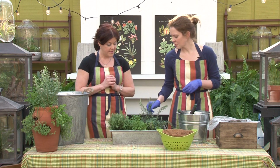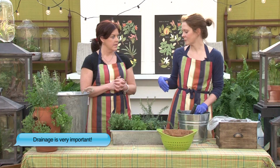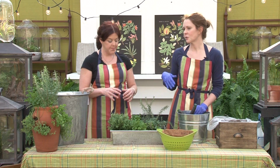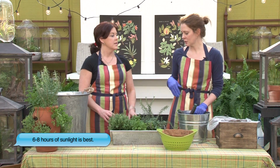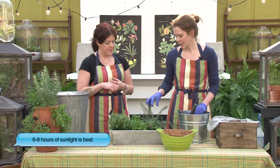I would say, yeah. So you're going to have to be a little careful because herbs like well-drained soil. They don't like to be moist all the time. They can succumb to powdery mildew and things if there's too much moisture and humidity. Okay. So you want bright light, good drainage, a good temperature. Not too drafty, etc.